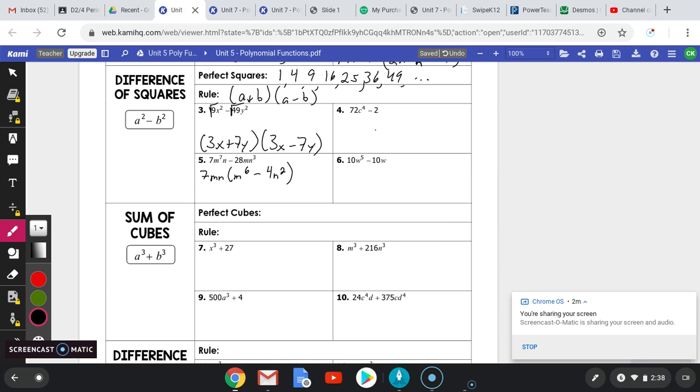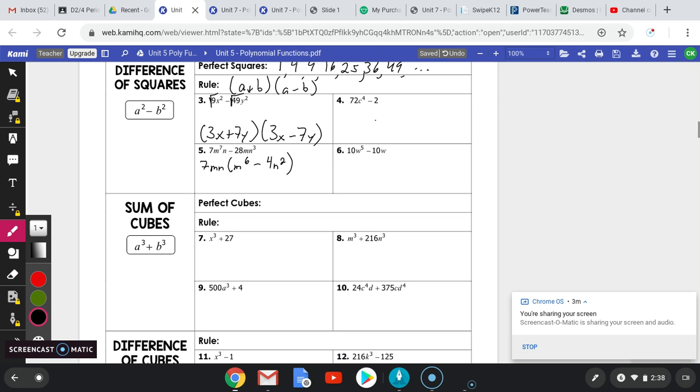Now if I take the square root of both terms here, because it's still a difference of squares. We know it is because m to the 6th is an even exponent, so that's a perfect square, and 4n squared is a perfect square. So my final answer would be 7mn. Now the square root of m to the 6th is just divided by 2, so (m cubed plus 2n)(m cubed minus 2n), since the square root of the other term is 2n for both parts. All right, so we've looked at stuff like that before.